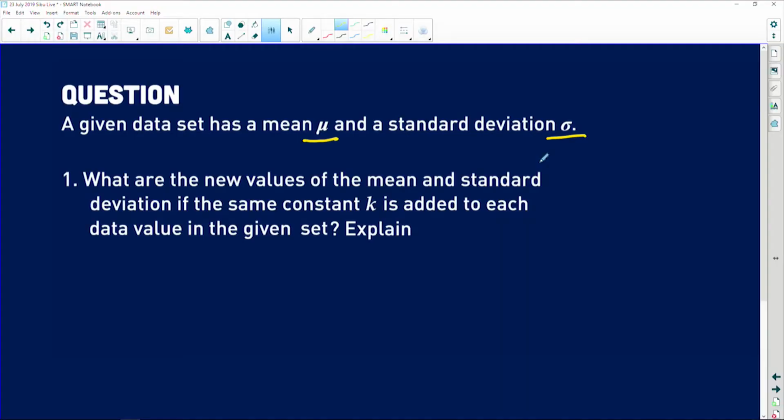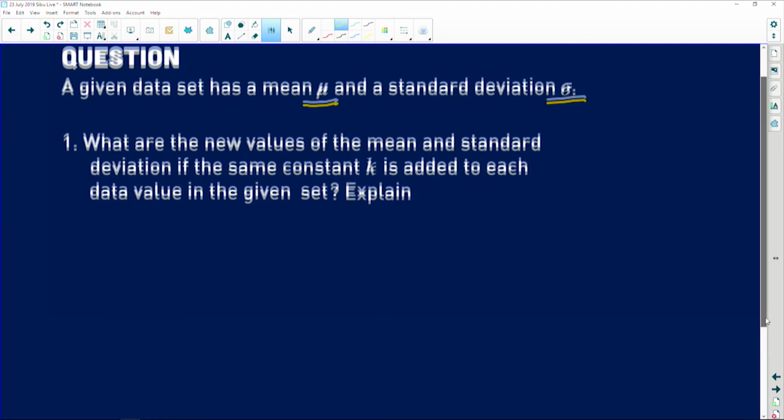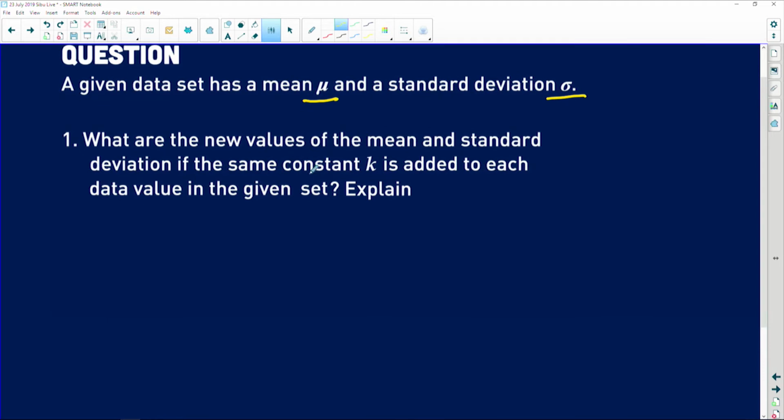Now, let's look at what we can do here to try and make sense of what exactly the mean is, if you think about it. So the mean is the sum of all the values that you are currently working with. We know that the old mean is simply given by that, and we know that the standard deviation is just simply going to be that particular value there. Right, let's see what we can actually say from this. So the standard deviation is just simply going to be that.